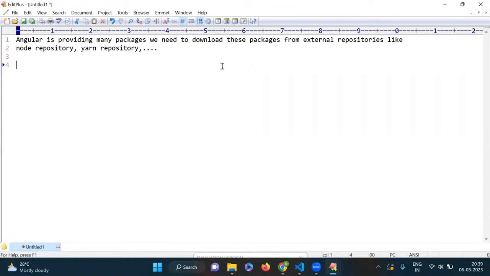So Angular is providing many different types of packages. We need to download these packages from the external repositories. First of all, we need to discuss what a repository is. A repository is a location that provides packages of many technologies.